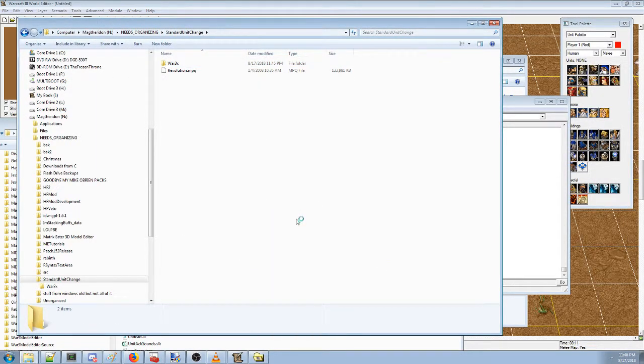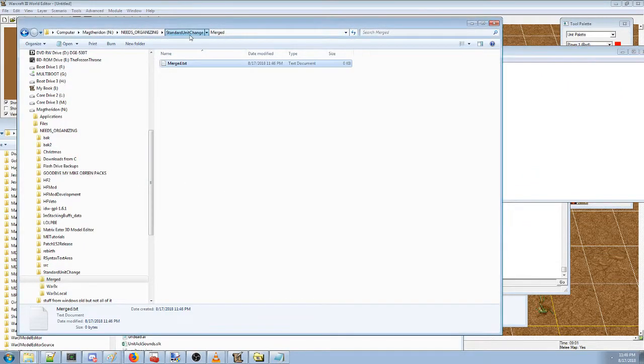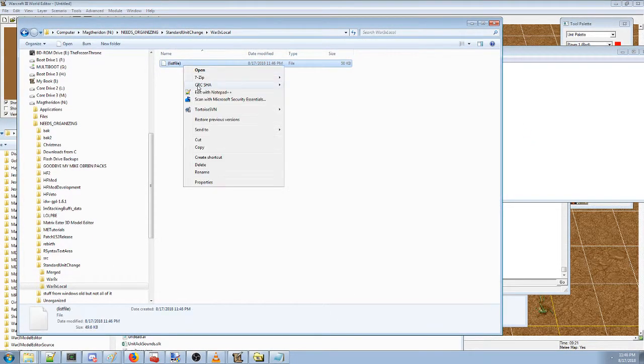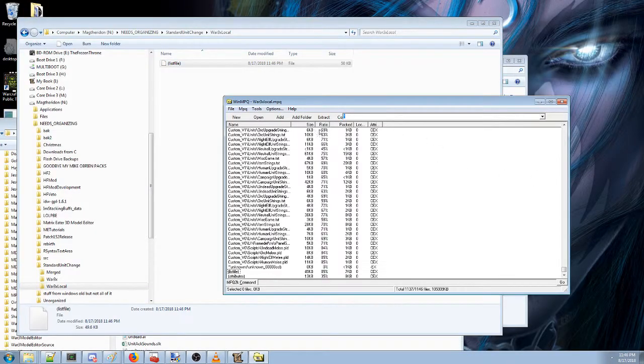So let's make 3X Local. Get that. Awesome. Now what I'm going to do is make a merge list file, right? Which is just going to be a text file. Merge txt, we open that up. I'm going to open both of these. Copy that, put it in here. And copy this. That in here too. Awesome. So we got both of those.